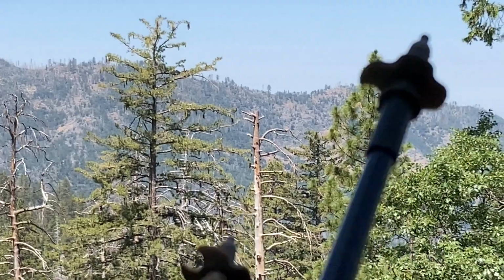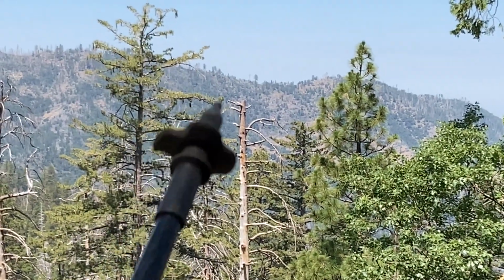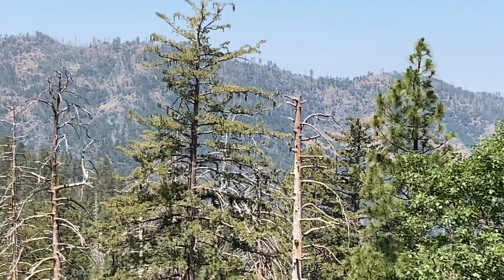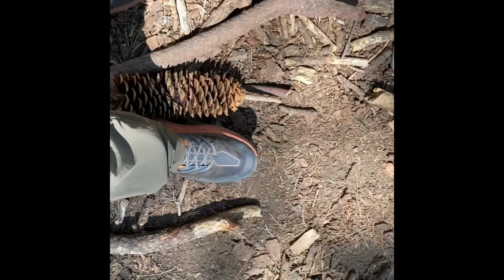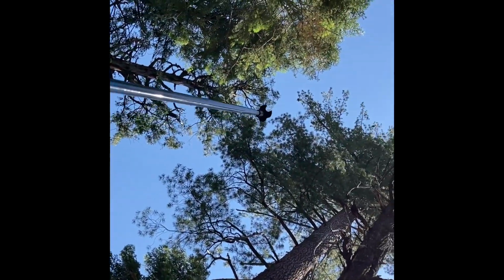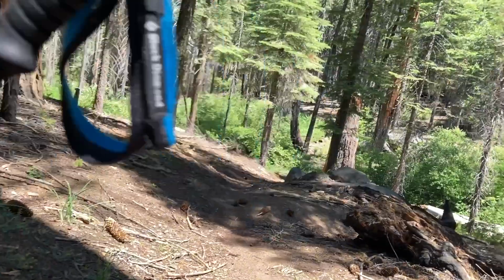There's another sugar pine. Those little things right there on the end of the branches. You can barely tell with this iPhone, but those are the pine cones. Like the largest pine cones that there are. Here's the sugar pine cone. So this must be a sugar pine. Very tall, so the pine cones look tiny, but they're not. Here's a cluster right there. Okay, 3 hours, 20 minutes.